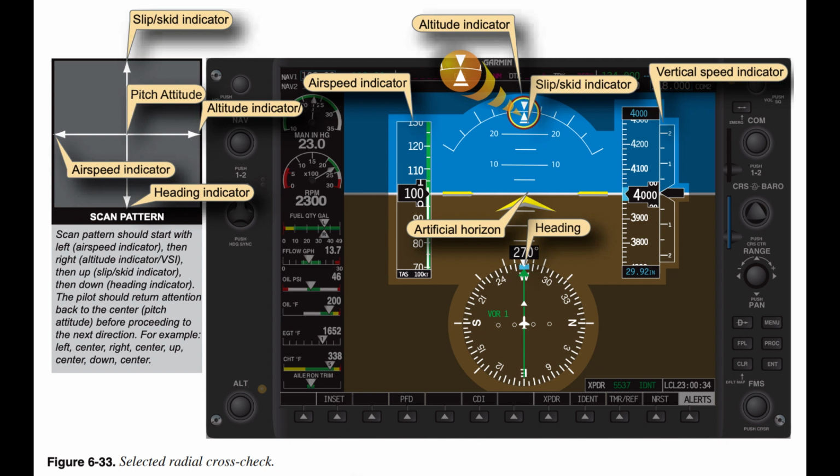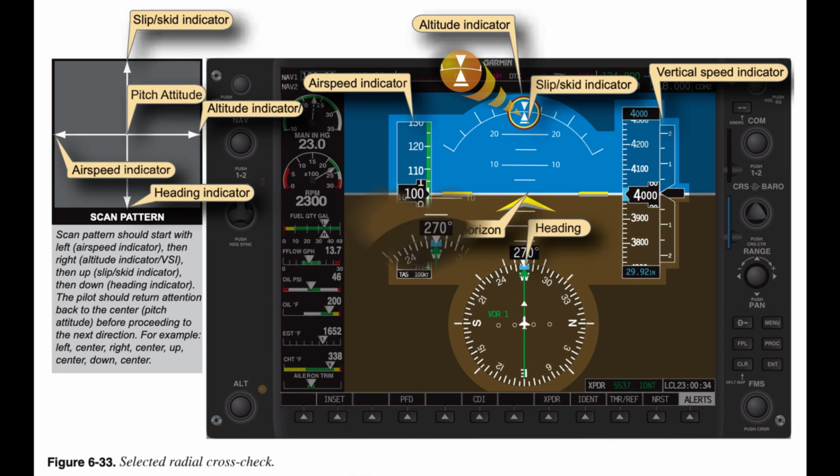The close proximity of the instrument tape displays necessitates very little eye movement in order to focus in on the desired instrument. While the eyes move in any direction, the extended artificial horizon line allows the pilot to keep the pitch attitude in his or her peripheral vision. This extended horizon line greatly reduces the tendency to fixate on one instrument and completely ignore all others. Because of the size of the attitude display, some portion of the attitude indicator is always visible while viewing another instrument display on the PFD.